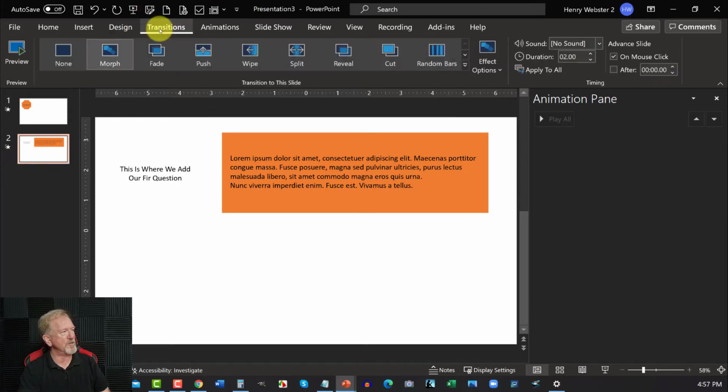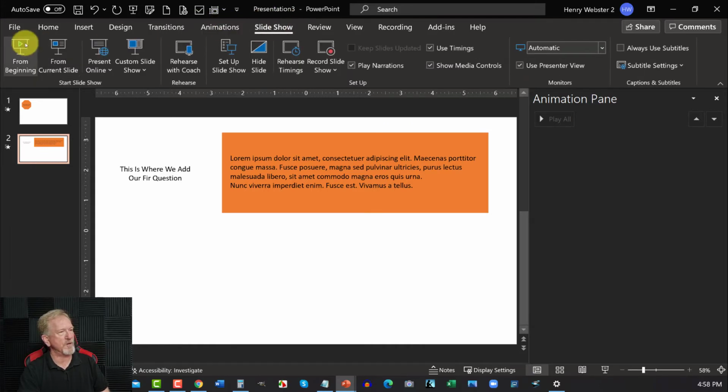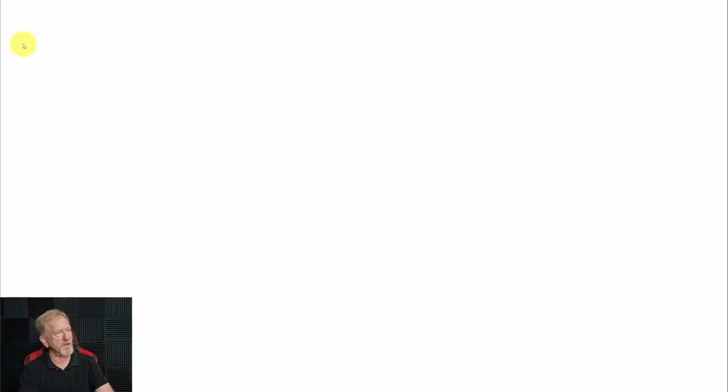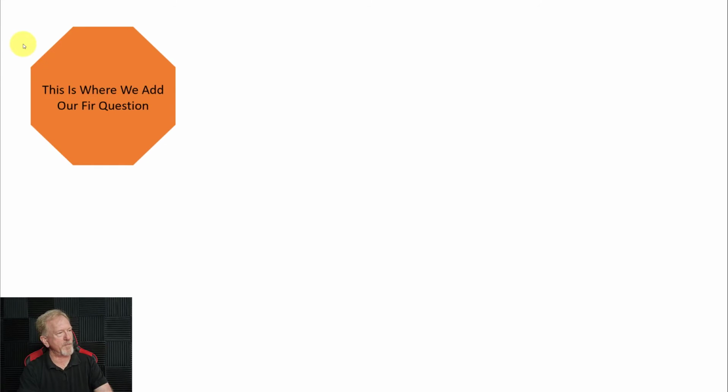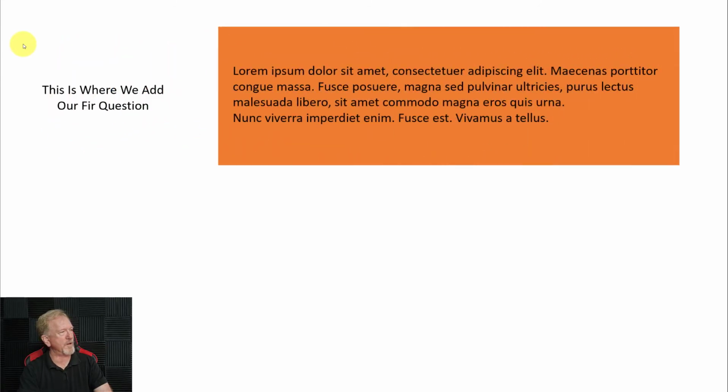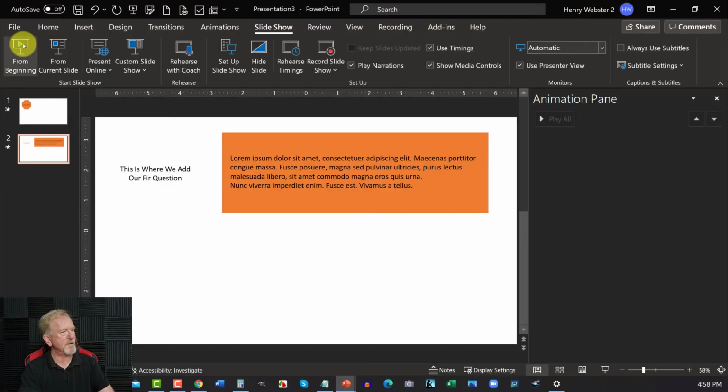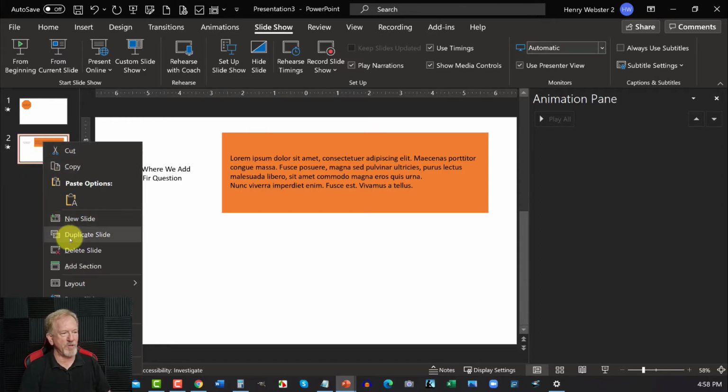Now what I might do is in this particular one here, which is the morph one, let's go back over here to transition. And over here you'll see where it says duration. Let's shrink down that duration to maybe 1 second. And let's have a look at what that looks like from the slideshow from the beginning. Okay, so we go there, we have that, and it very quickly brings across and unfolds very nicely, and there we have it. Okay, so the next step in this process is we right click and we duplicate the slide.